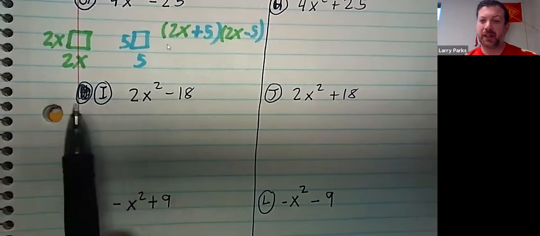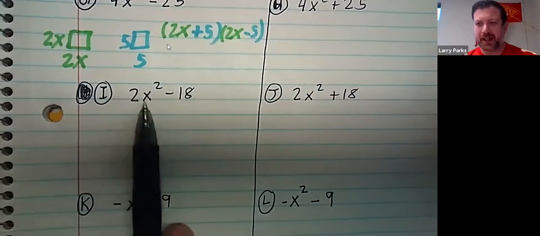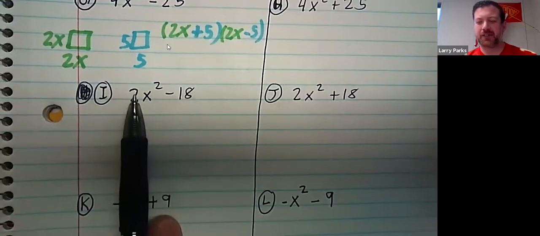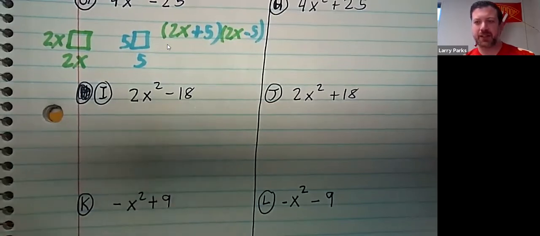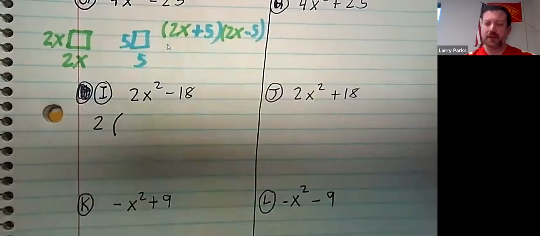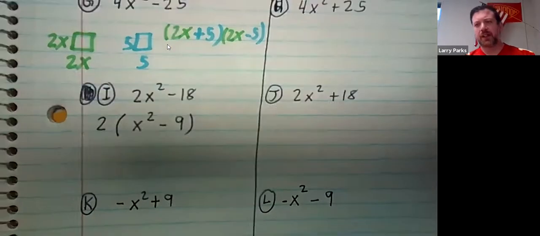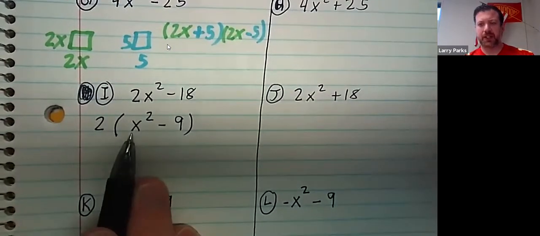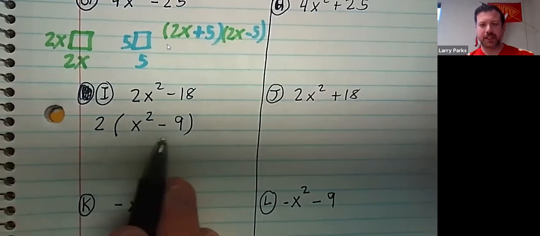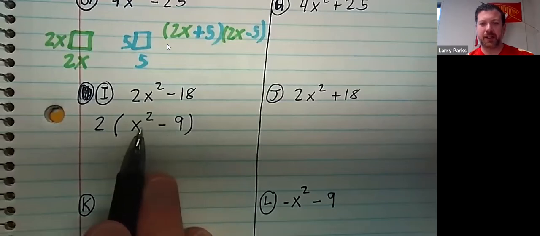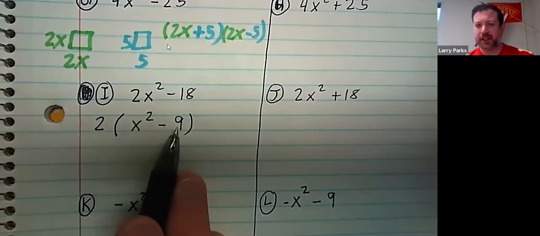So this one, I could almost put not factorable, but I noticed there's a GCF. And the GCF of 2x squared and 18 is 2. So I'm going to factor out the 2. And now I'm left with x squared minus 9. Well, x squared is a perfect square. That's x and x. 9 is a perfect square. That's 3 and 3. So I'm going to put x plus 3, x minus 3 with the 2.